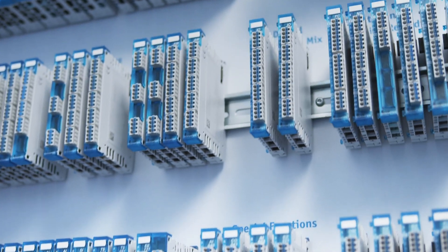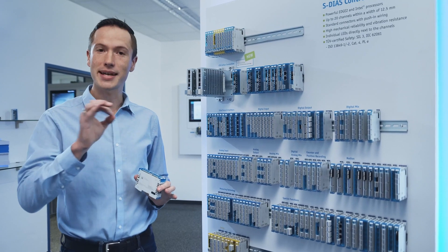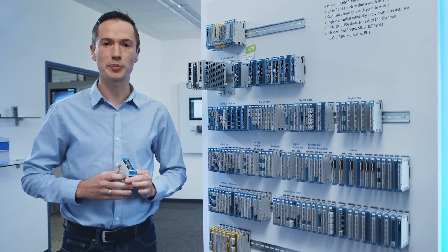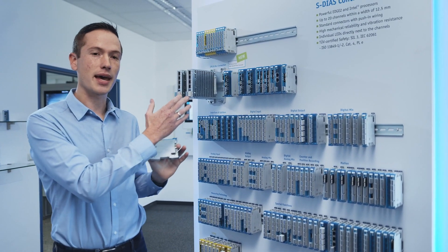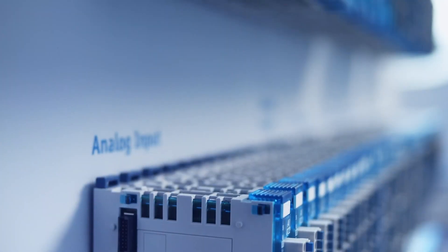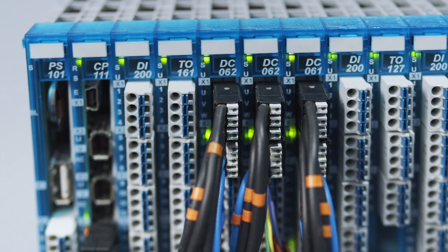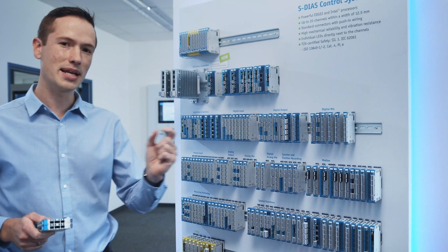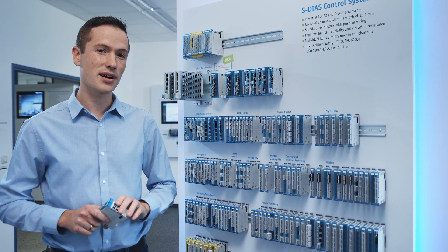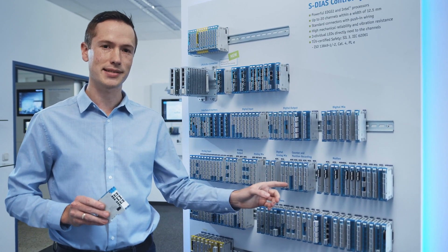In our ever-growing family of SDS products, you can really see that Sigma Tech stands for high-performance control systems. We now offer CPUs in our SDS system based on both ARM and x86 technologies, with single as well as dual-core processor units. We've also recently expanded the CPU series with an EtherCAT drive controller, making it possible to control EtherCAT drives using the CP733 or the CP313. An interesting card is the DC061 or DC062 — a fully integrated servo drive in just 12.5 millimeters of width, providing just shy of 300 watts of power at a continuous current of six amps, with feedback and safety incorporated.